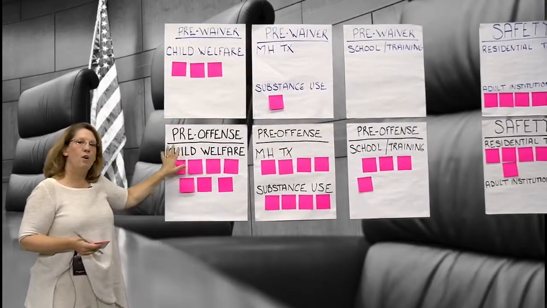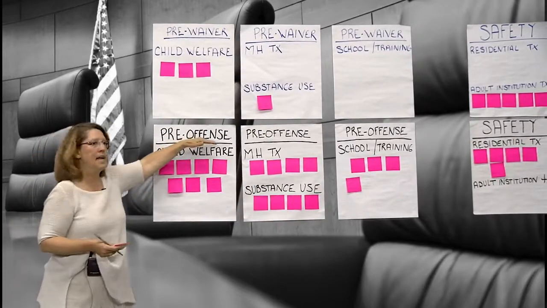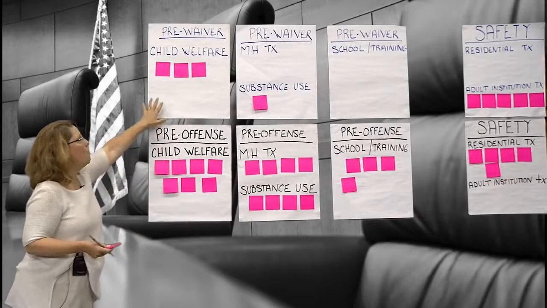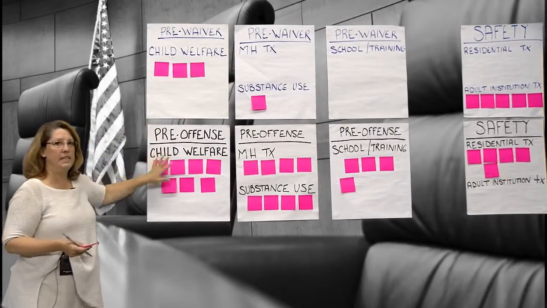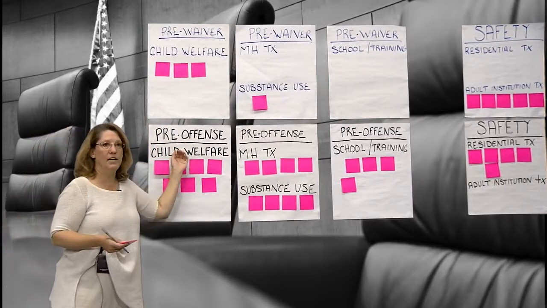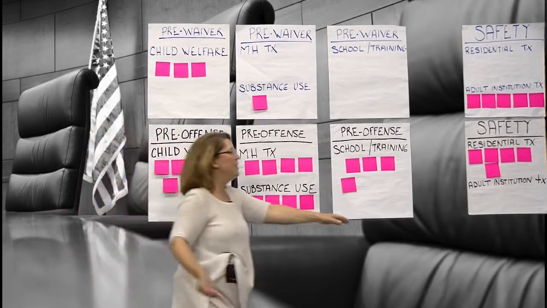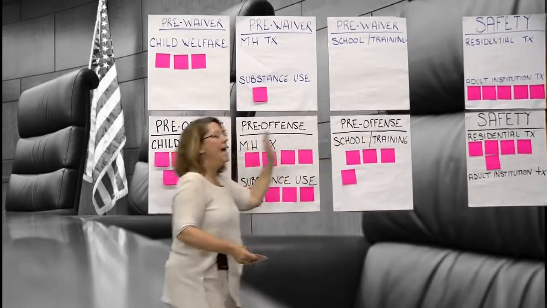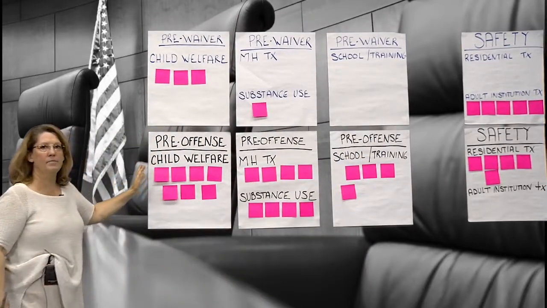This is the group I call pre-offense. This was the group that committed the same kind of an offense as a youthful offender but didn't get waived to adult court. And we take a look at what kinds of treatment they may have received in the child welfare system prior to having committed that offense. So if you can imagine, this is the line at which the offense occurs chronologically. This is everything that precedes that.